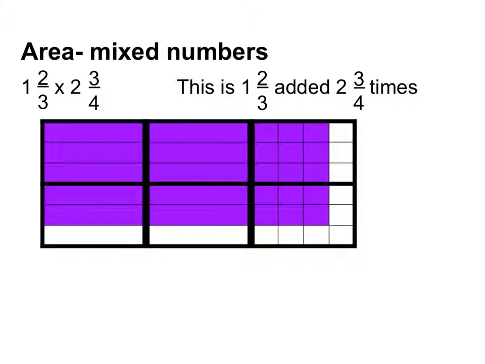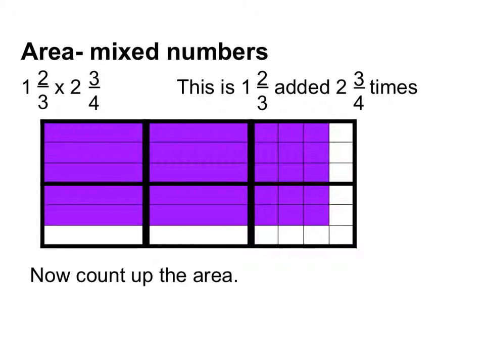This part's going to take a little bit of practice, so bear with me. You got to try these a few times. So we started by drawing 1 2/3, and then we took 3/4 of that shaded region. So now I have a rectangle that looks like this. So here is 1 2/3. So if you notice, that's actually this length, 1 2/3, times 2 3/4. 1, 2, 3/4. So there's my 1 2/3 and then 2 3/4. And the solution, the answer, is the area of that purple rectangle.